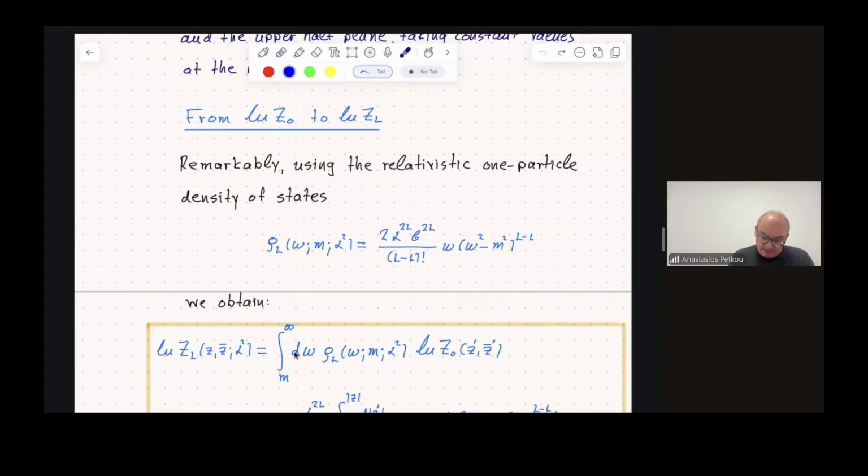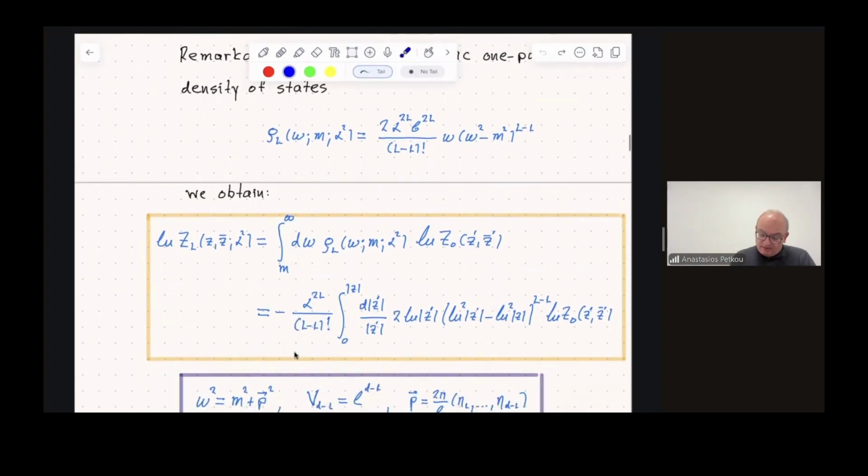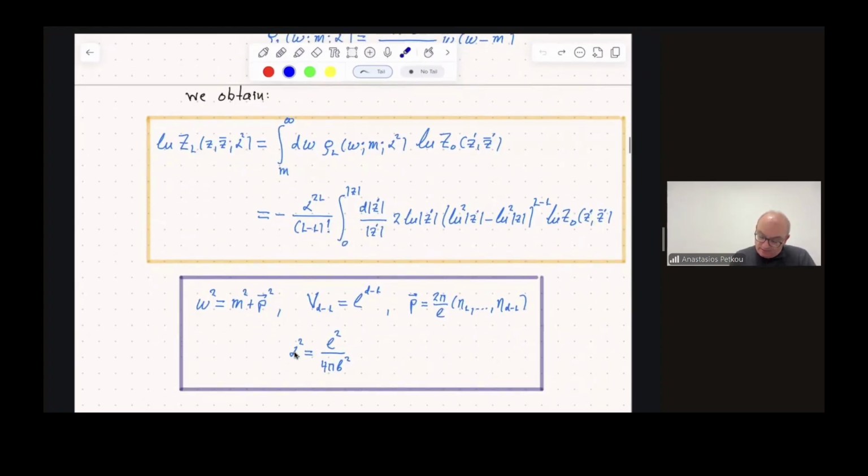And it's also very simple. Use the free energy as a single particle free energy and use a one particle density of states for a relativistic particle, which is this thing here. It's very easy. It's like the calculation of the number of photons in the Planck calculation, if you assume a relativistic dispersion relation. So using that, you integrate log z0, and I can assure you, that's the result.